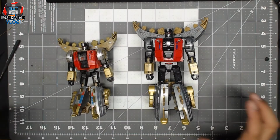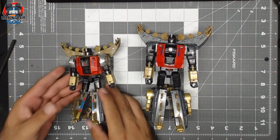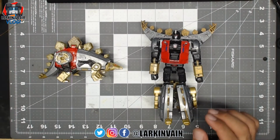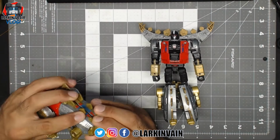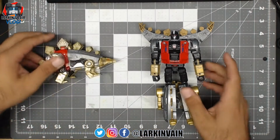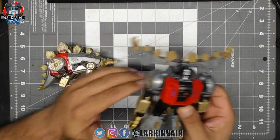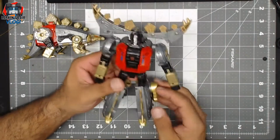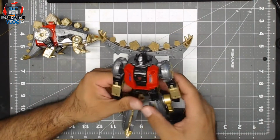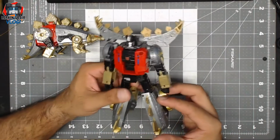I'm going to get these guys into their dinosaur mode and get them transformed. Okay, so I have Snarl here transformed into dinosaur mode. Just like I did Sludge in my earlier review, I will transform the Black Mamba Snarl on camera, just so that you know what kind of quality plastic this is, and because it is a fourth party or KO figure.